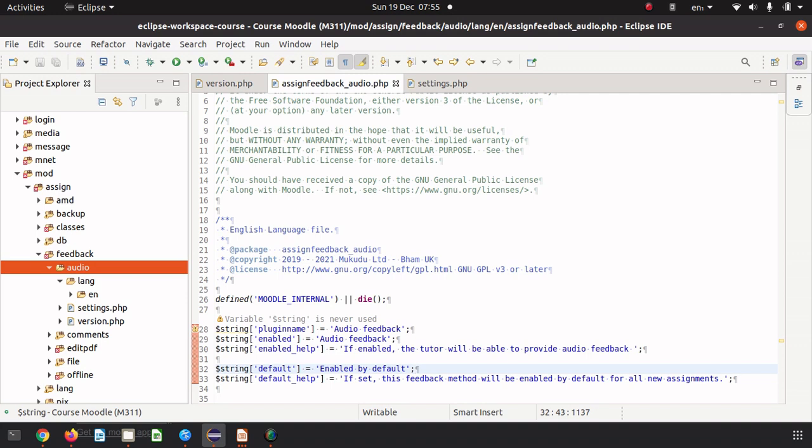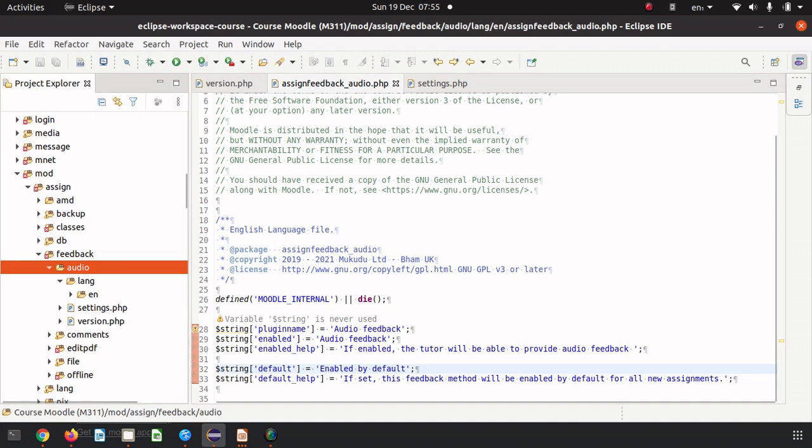This time round I'm going to do it the other way. I'm going to define my class in a file in the classes folder, and then use local lib to require that file rather than define my class inside locallib.php. So let's get started with that.